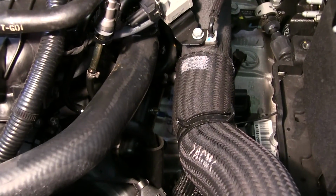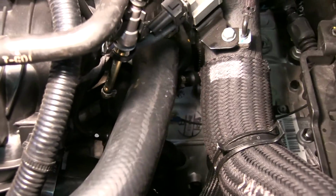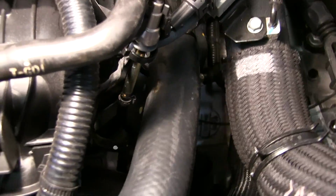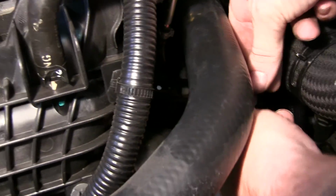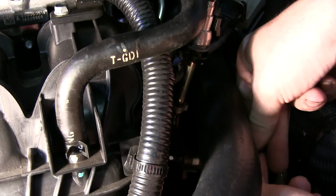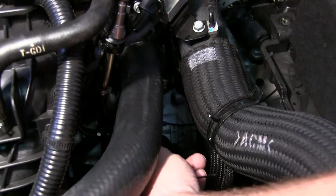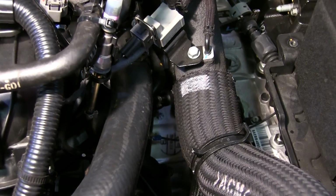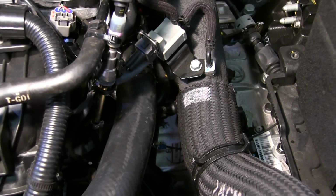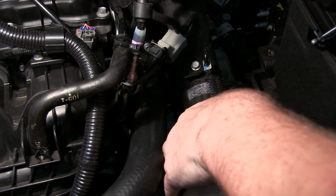Okay, we're reassembling the whole system back together now, and as you can see, we've got everything that's got good clearance now. We're adding another tie strap down on the bottom. As you can see, it's not very easy. Again, everything is very tight. We're doing that just to keep any vibrations from wearing any parts, making sure that nothing's going to rub up against each other.